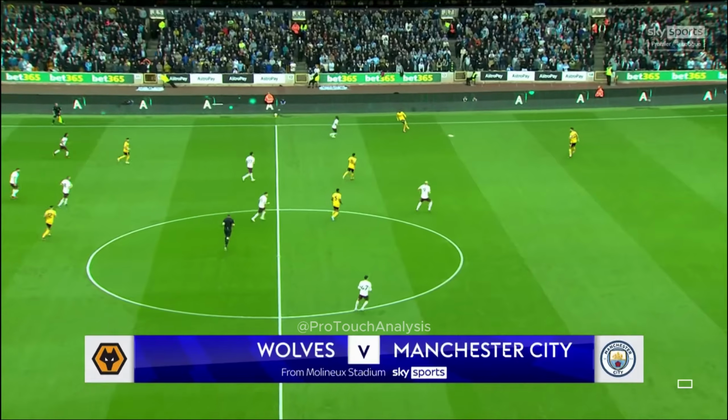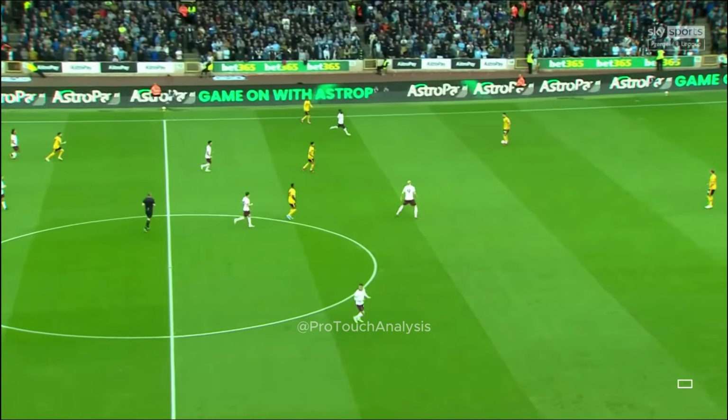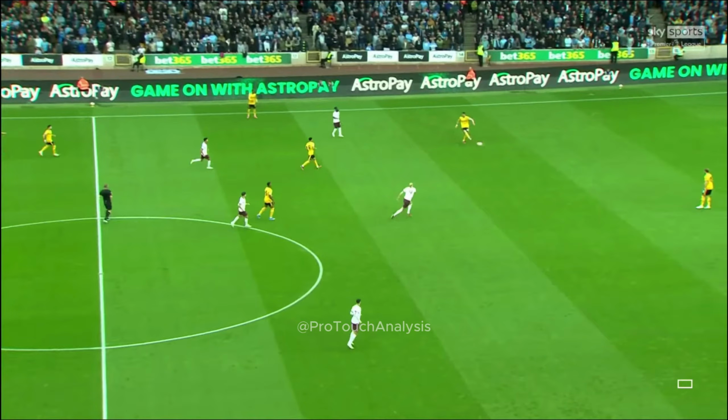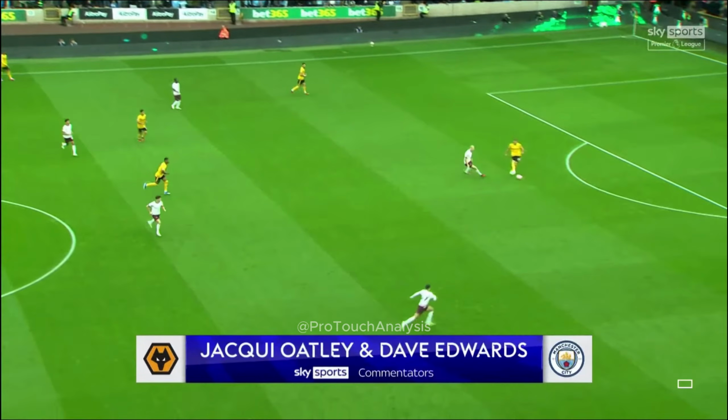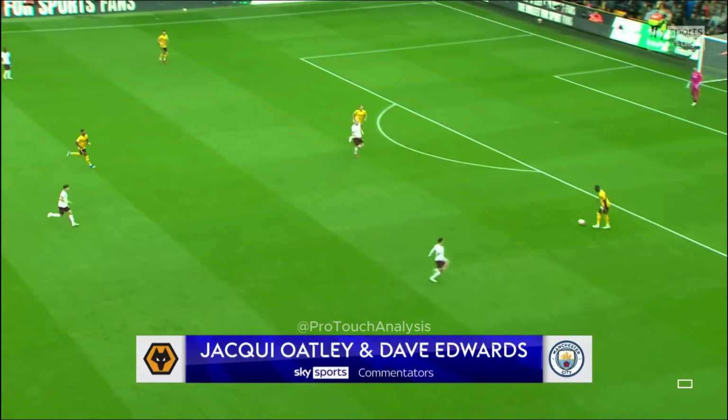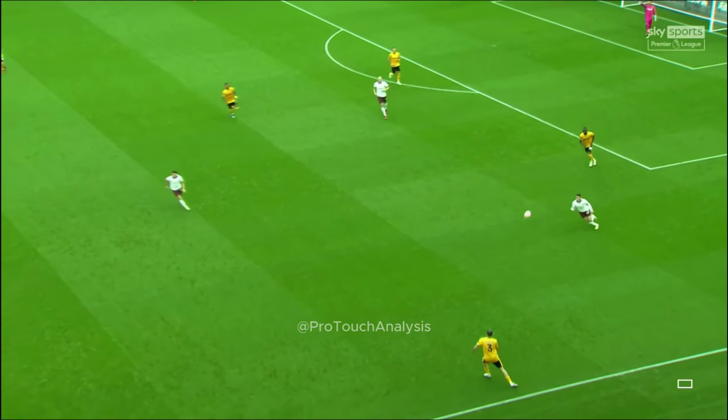As soon as this ball is played back from kickoff, you can see Haaland press down the opposition. Strikers don't get a lot of touches on the ball during the game, so we will also look at how they press, as it is vital for a striker. Now Haaland is curving his run as he runs into his opponent here. This is to force the opponent in this direction where he has less passing options. Haaland is the trigger of the press, so as Haaland begins to press, you can see Foden sprinting up to press as well. You have to press together as a unit in order for it to work.